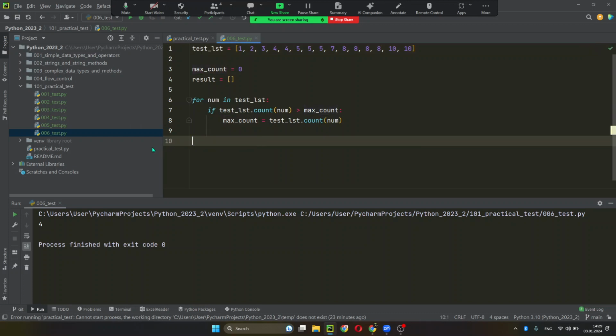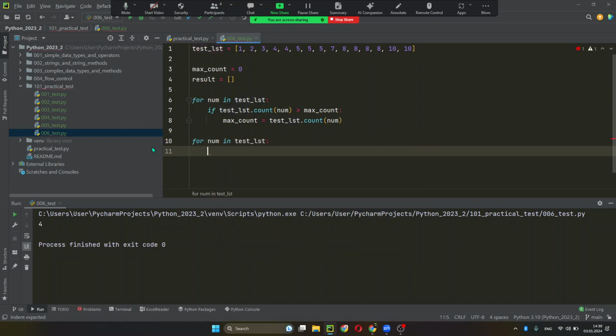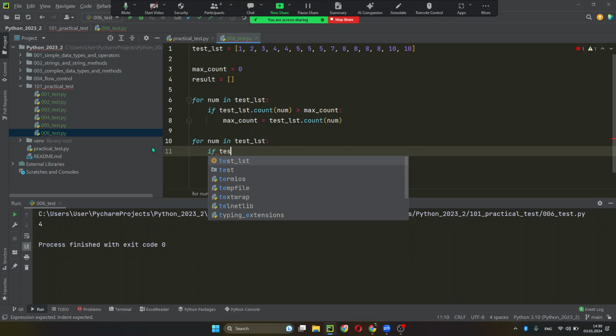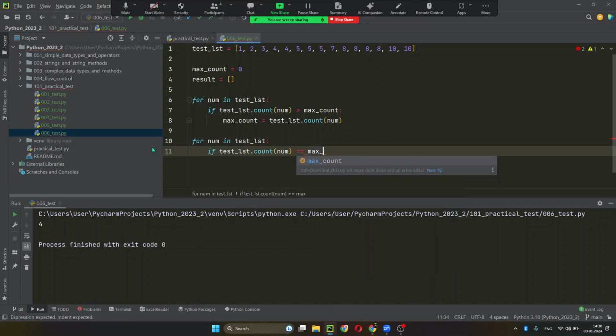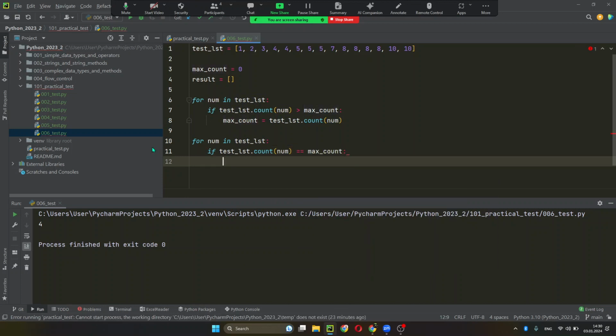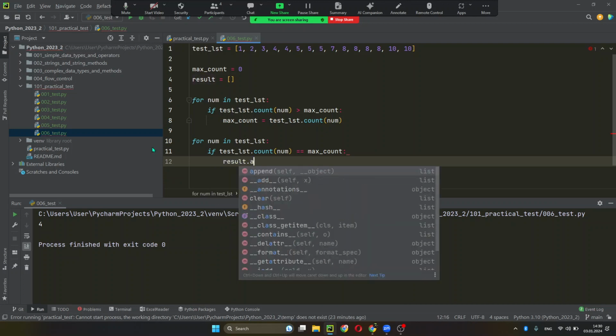And in order to get the result, we need to run another for cycle. So I do the same, for num in test list. And now I say that if test list count num is equal to max count, because our max count has the maximum occurrences now, then we need to append to result.